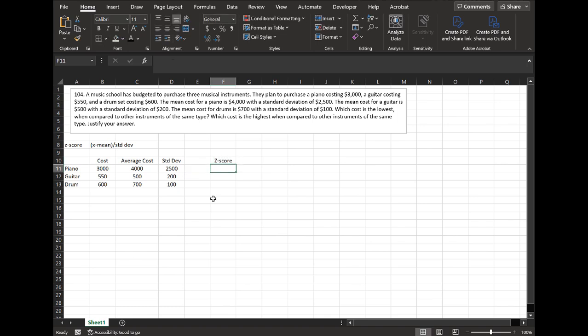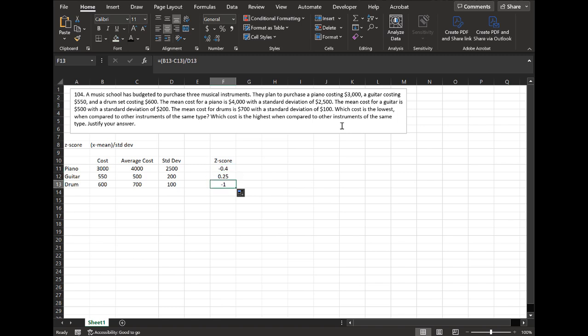The z-score is discussed in the chapter. What we're going to do is write a little formula that we can drag. So I've got the cost of each item minus the average cost. Make sure you put parentheses around that, since that's supposed to be the whole numerator of your function. And then you're going to divide that by the standard deviation. Now that I've written one z-score formula, so we've talked about all these things with dragging in other parts of Excel, you can see here now I've got these z-scores.